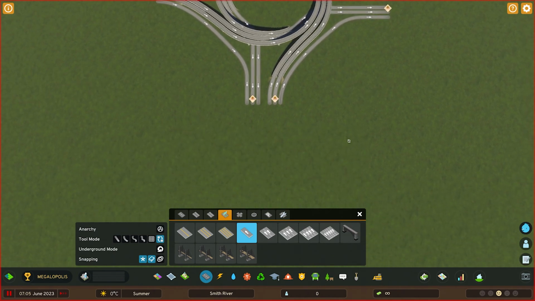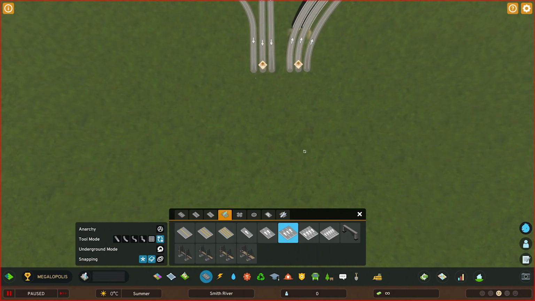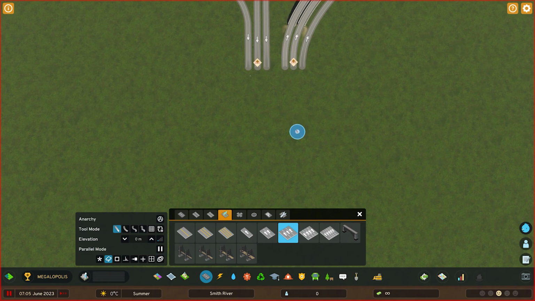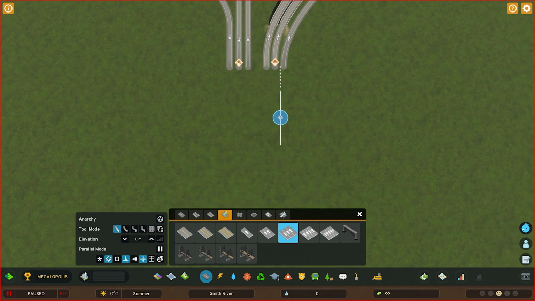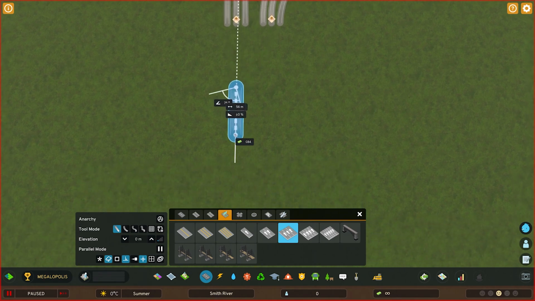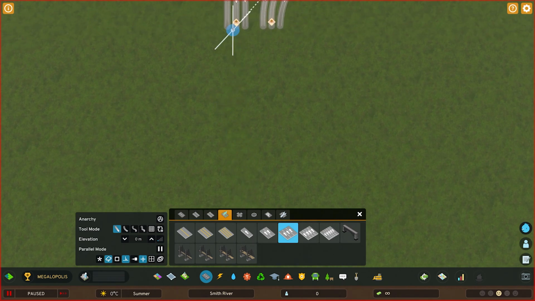Let's connect this to a 3-way highway lane, single lane, sorry, word jumble. So what I'm doing in this case is I'm going to line it up with the middle of the middle road. I don't want too many guidelines going on here. It doesn't really matter, to be honest, but we're going to just make it 100. Round numbers are fine.